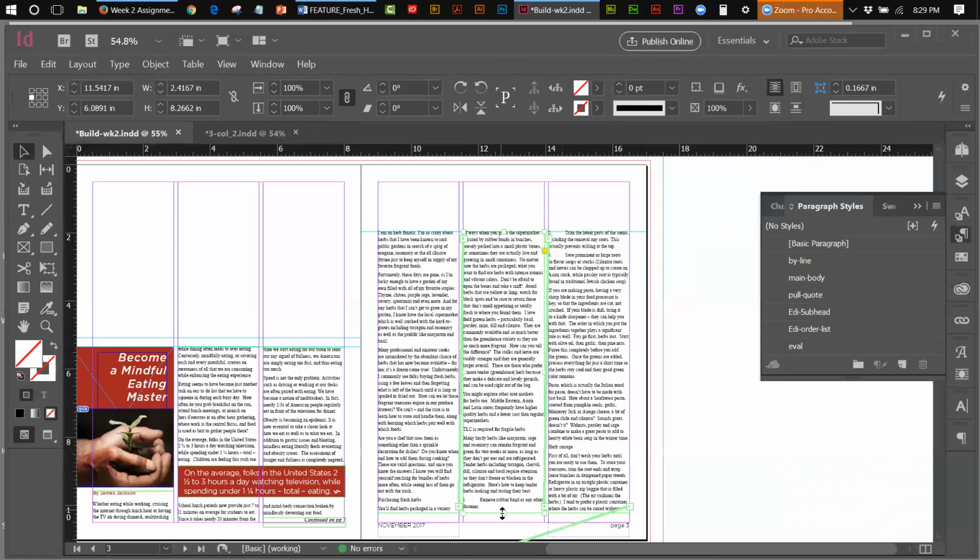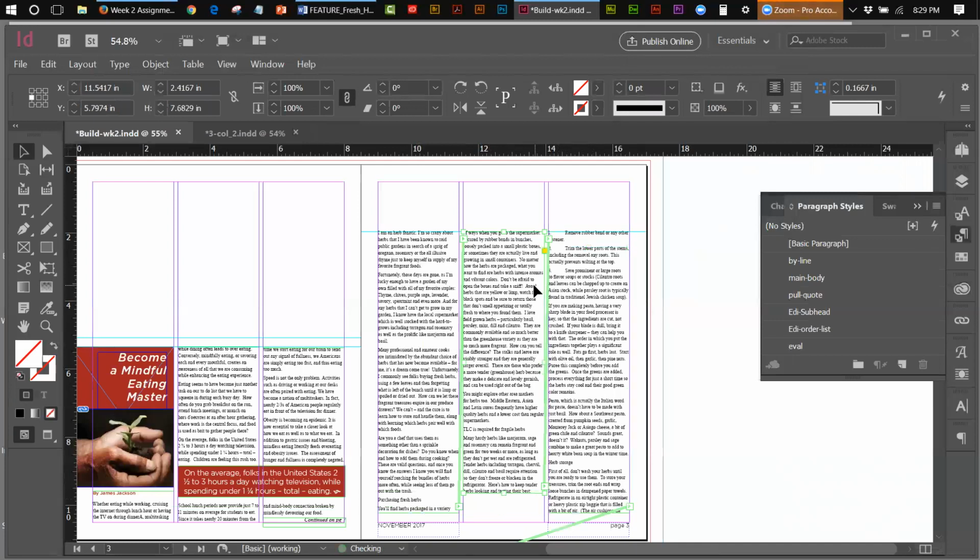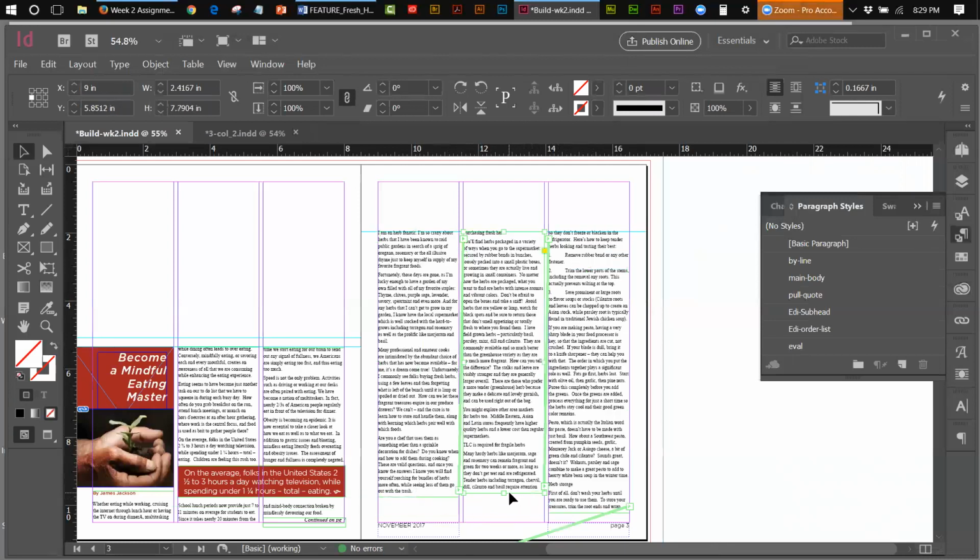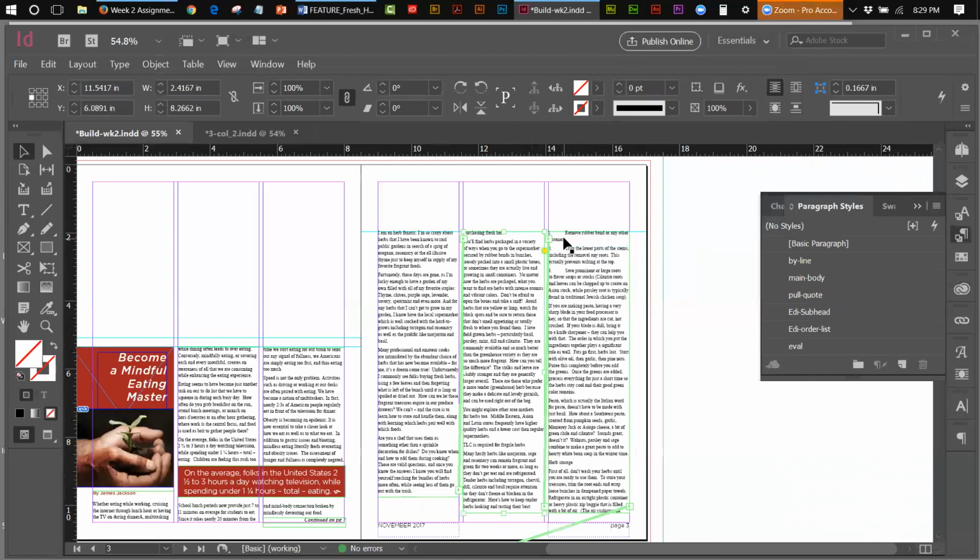This guy here is going to have to move up a little bit. There we go. Okay, so that probably works. Oh, and I got this here, which is a one-line widow. So let me see if I can adjust that. There we go. And this guy is going to have to come down a little bit. Yeah, here we go. That's probably pretty good. This has got a one-line widow there, so let's drag that one down. You see what I'm doing? I've got to bring that a little bit lower.